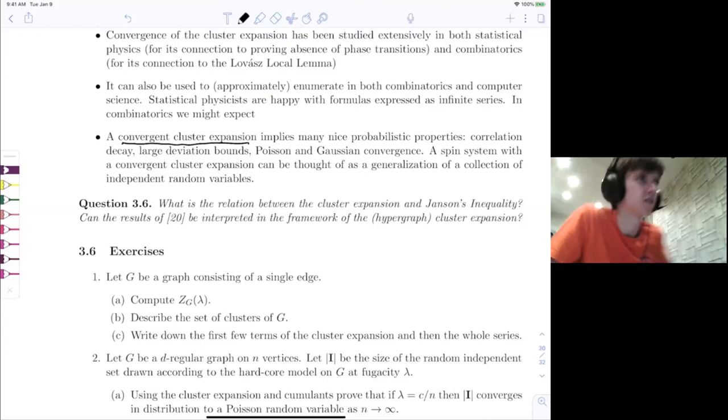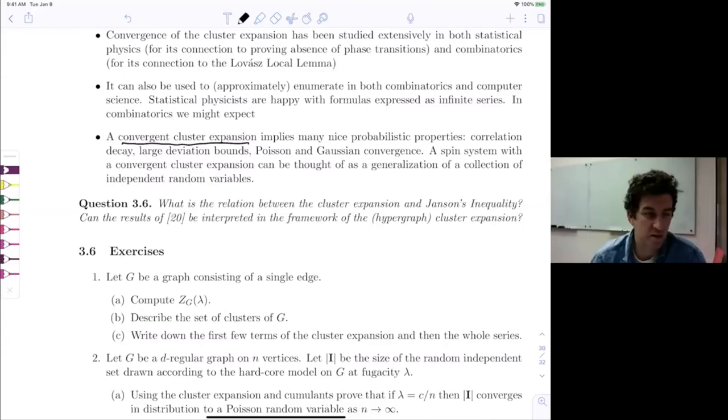I just wanted to clarify that the same things work for hypergraphs as well, so you have the same cluster expansion. You can certainly do a cluster expansion. It hasn't been really studied that much, and convergence criteria are not nearly as clean. Usually in statistical physics, this would be called a cluster expansion for a system with multi-body interactions. That's their name for hypergraphs. But there's not yet a clean condition like the Kotecký-Preiss or the Shearer condition. But it's a great thing to pursue, I think.